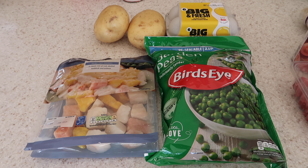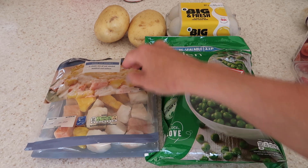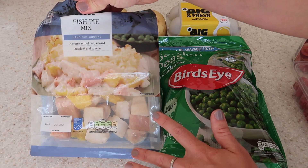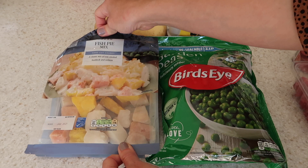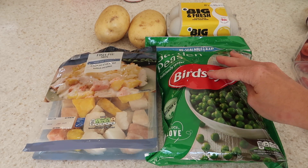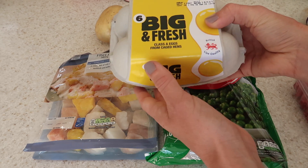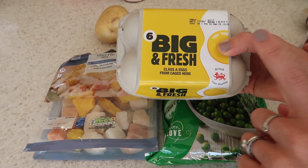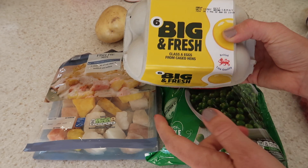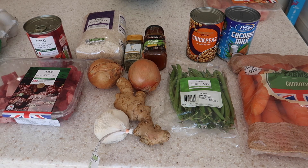The fourth meal is a fish pie. When I make the white sauce for the lasagna, I'll make double quantities and use the rest here. I always buy this fish pie mix — it's really convenient and has cod, smoked haddock, and salmon, which is the right amount for all four of us. I add peas — the same peas also going into the cottage pie — and I boil three or four eggs to chop into the fish pie, then top it with mash. I'll link my fish pie recipe below.